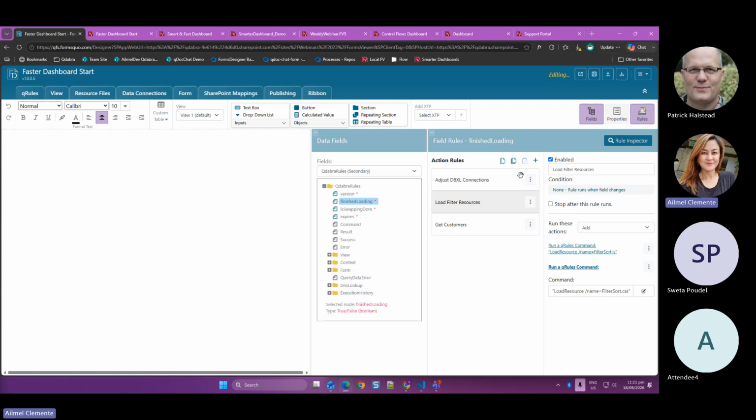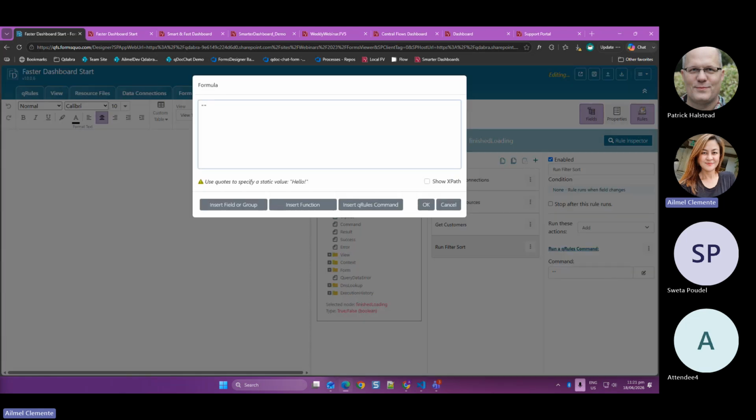And then one other rule is to actually sort or run the command. So I'm gonna just move this down. I load the files, I query the customer's database, and then I run my curls command. So run filter sort. And the command would be, this is a custom curls command that we built.